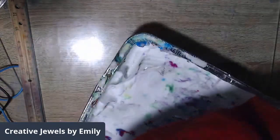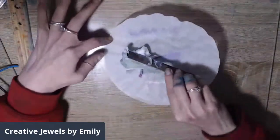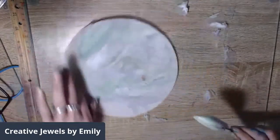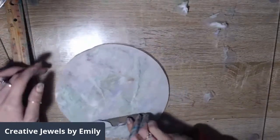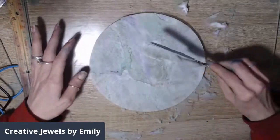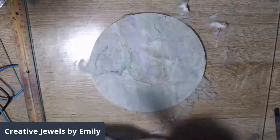Oh, paper. You know what? I'm going to do a coffee filter and see what it looks like. I've never really done a cleanup on a coffee filter, so let's see what it looks like, guys. It may look like total junk, but the way it's turning out, it looks like a grungy type of color. You can see the gray, some of the purple coming through. I mean, it's like a grungy spring. I think I've made a new thing, a grungy spring. Is that even a thing? Has anybody ever done a grungy spring? All right, let that sit for a minute. I'm actually going to wipe that off.